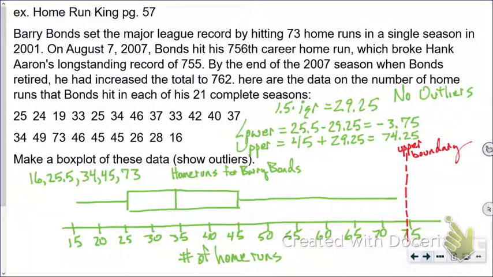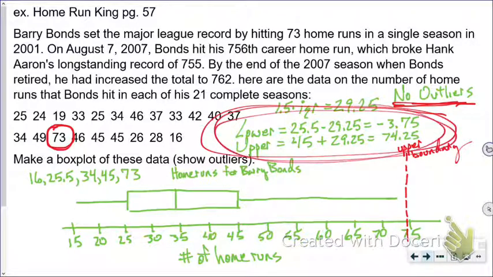All right, there is the box plot for Barry Bonds and his home runs. Notice 5-number summary top left. I checked for outliers. There were no outliers. You know, this number was almost an outlier, but not quite. And that was it. So hopefully it all made sense and you have a good box plot just like that one. Number scale might be different, but for the most part, it should look the same. Please show work. Show that much, please.